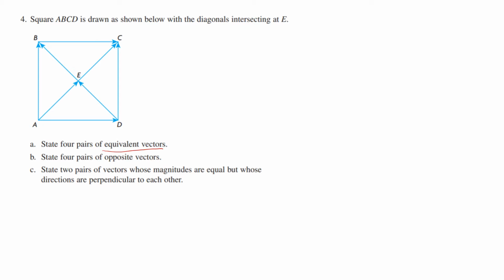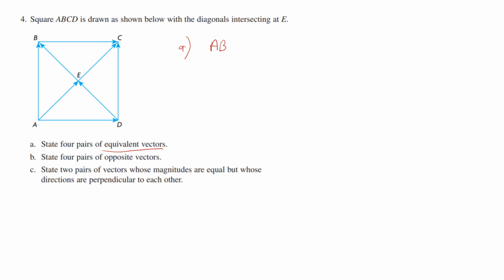I know that from the previous slide, I have two conditions if I want to get the equivalent vectors. First, they need to have the same magnitude, they need to have the same direction, so I will look for those two, and they need to be parallel to each other as well. So over here, what I realized that satisfies this condition is if I look at AB, so I'll just write AB, and this is part A of the question.